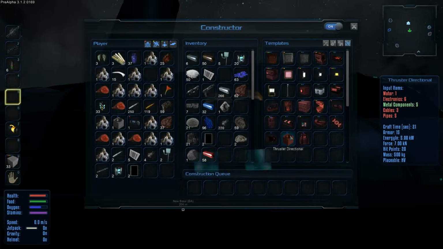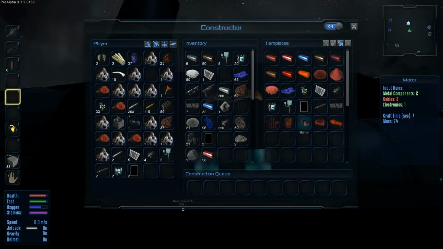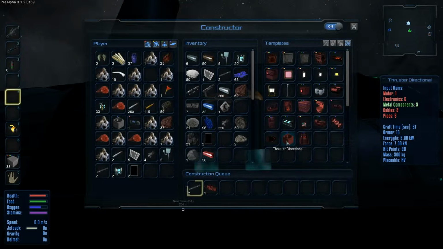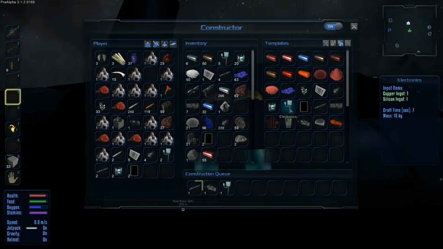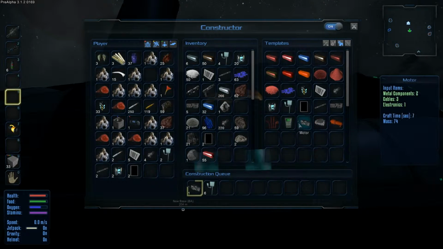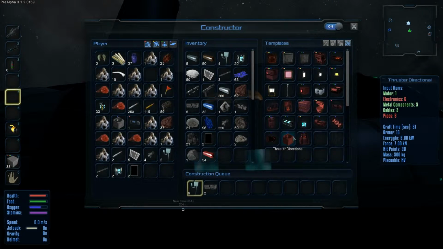Oh, we've run out of stuff, so we need a motor, and for a motor we need cables. So let's build 3 cables, then get the motor. Then what else do we need? We need 6 electronics, so 1, 2, 3, 4, 5, 6. Then we need metal components. We've got them, but they'll probably be used for the motor. We'll wait and see. Yeah, we need 2 more metal components. Alright, we'll build those. And then we need 5 pipes.